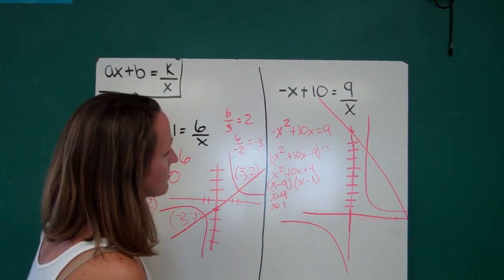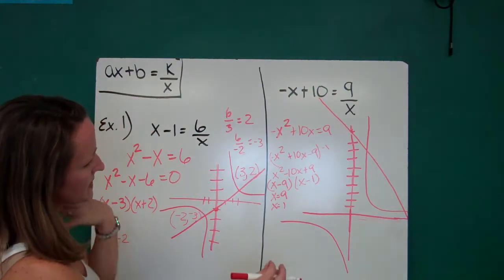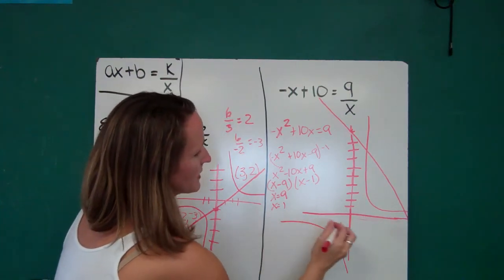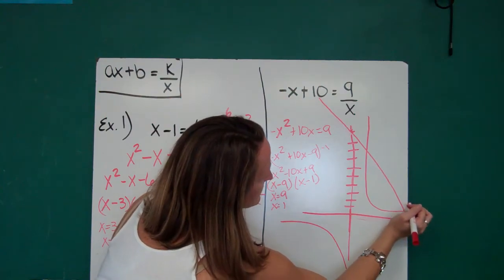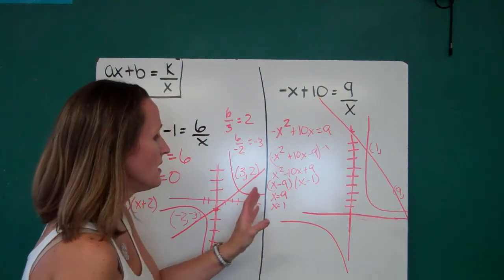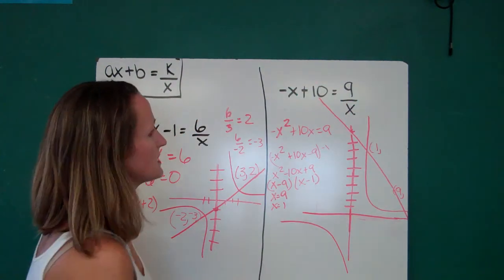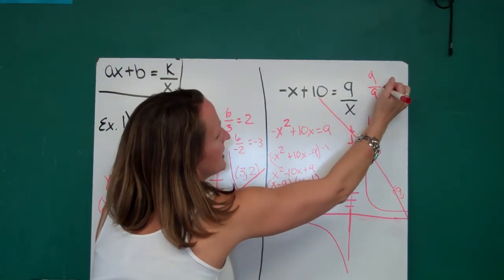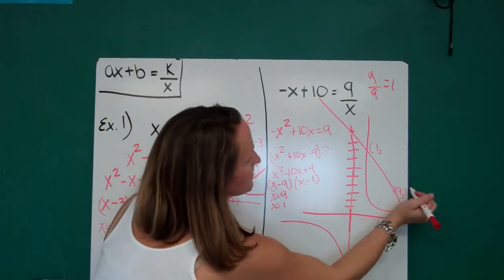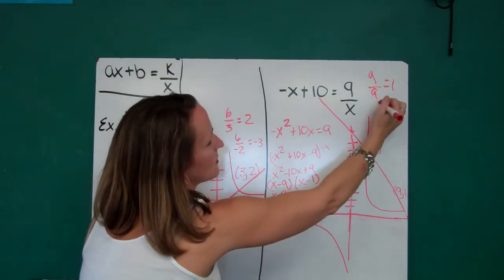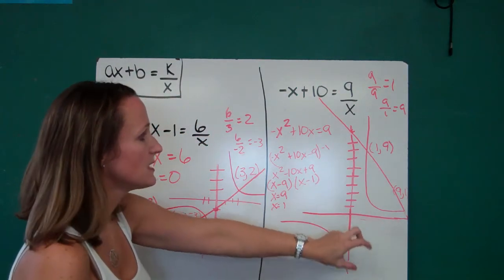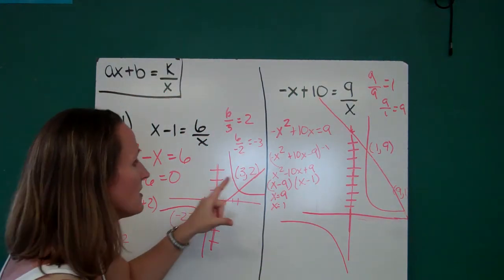Okay? So when I plug them back in here, that means that when I go over here and my board is not quite big enough, but I know that one of these has an intercept of 9 and something, and one of these has an intercept of 1 and something, and they're both on the positive side. When I plug this back in, I get 9 divided by 9. So this one crosses at 9, 1, which makes pretty good sense. And the other one is going to be 1, 9, which again makes pretty good sense. So they flip-flop, much like these two did.